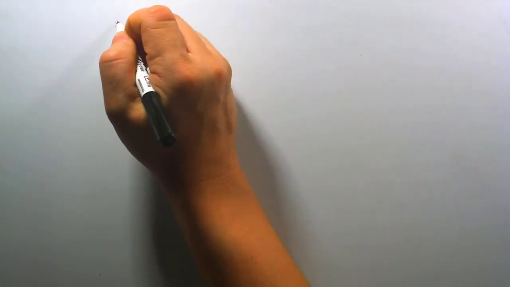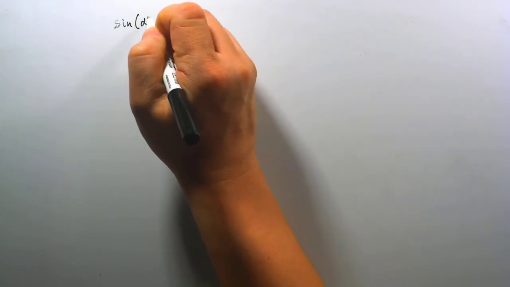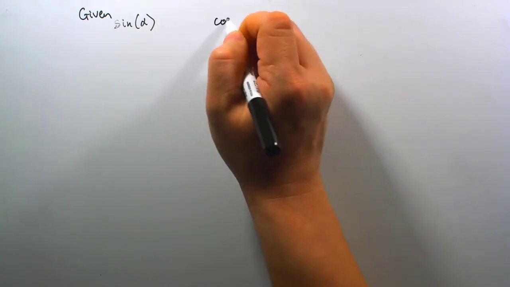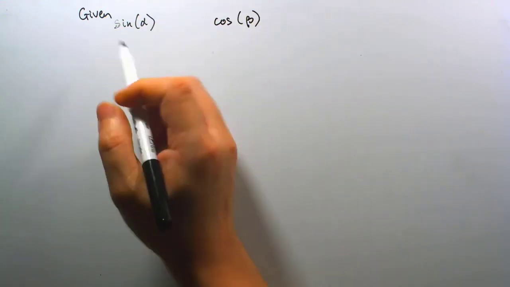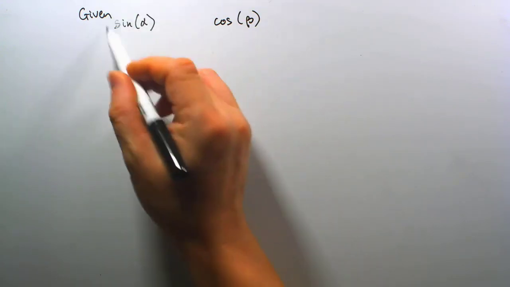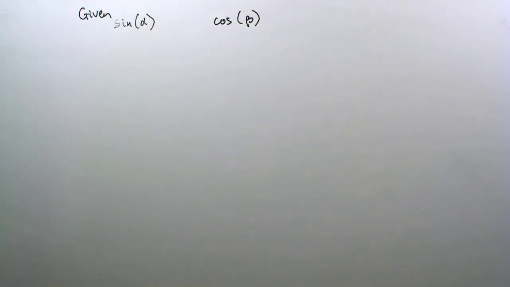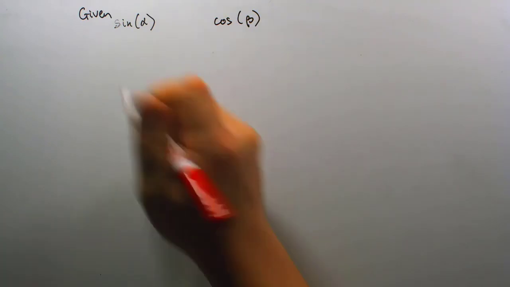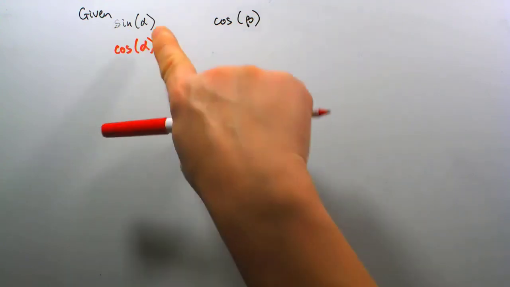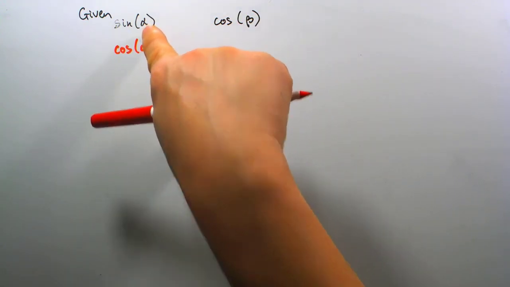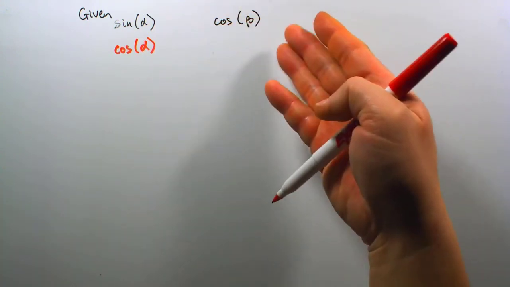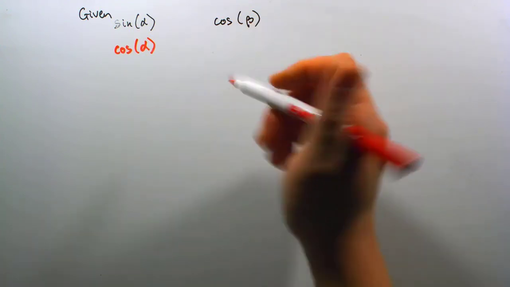Here, what I had given was sine of alpha and cosine of some beta. The next generality I would like to point out is that you need to find the missing partners. If you already had your sine of alpha, then you need to find your cosine of alpha. That's the missing partner. So allow me to write in red ink here. You need to find cosine of alpha because that's the missing partner with respect to that angle alpha. And if you already had cosine of beta given, or in your problem it could be sine of beta given, you find the missing partner.